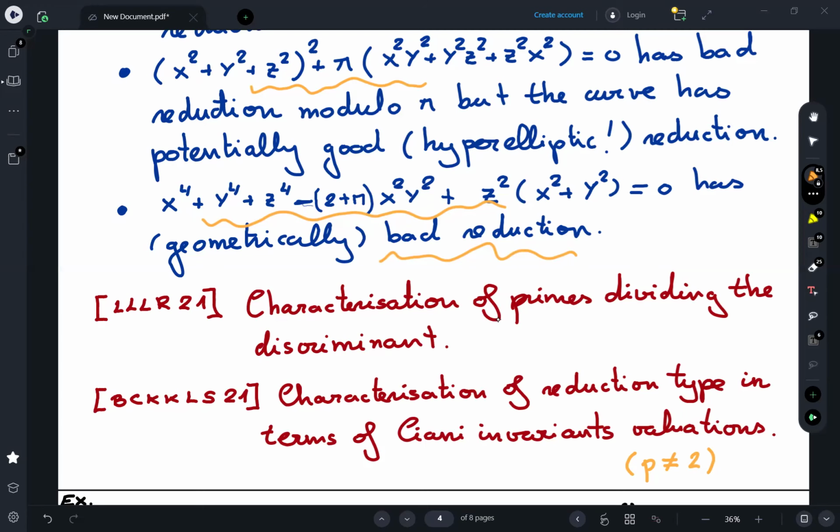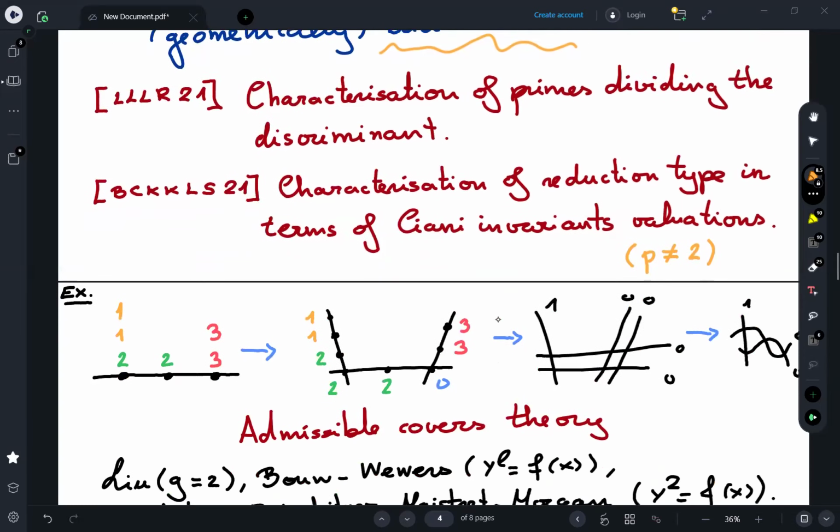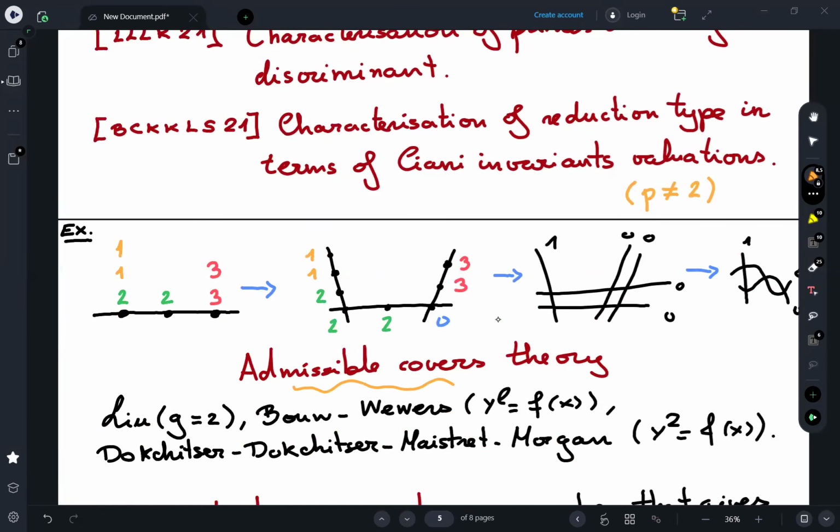This is not the main work that I want to talk about, but it was really using what is called admissible cover theory, in which I just did the picture. I'm not going to explain it, but we associate to a curve what we call the decorated graph. That is this thing, it shows how the ramification points that come in pairs collide. Then you do some blow-ups. You consider this as a cover, so you translate this from the P1 to the genus 3 curve, and you end up computing the reduction type.